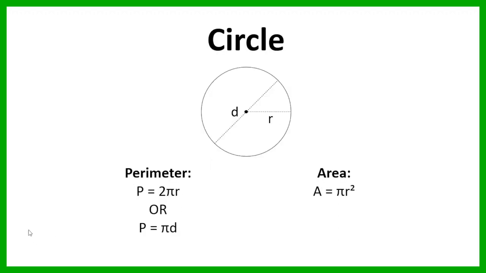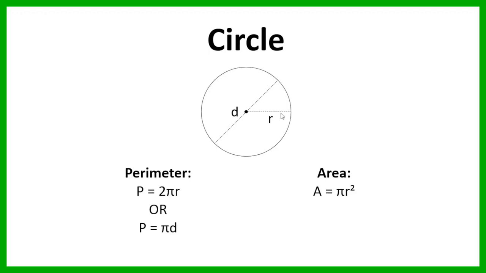Okay, now let's go and have a look at the formula that we're going to be using. To work out the perimeter, which is also known as the circumference of a circle, we're going to be using 2 pi r or pi times diameter. Now remember the diameter is the same as 2 radii. Okay, so here you've got your circle. The diameter is the distance all the way across the circle from one side all the way through the center to the other side of the circle. That's your diameter. The radius is just from the center to the outside of the circle.